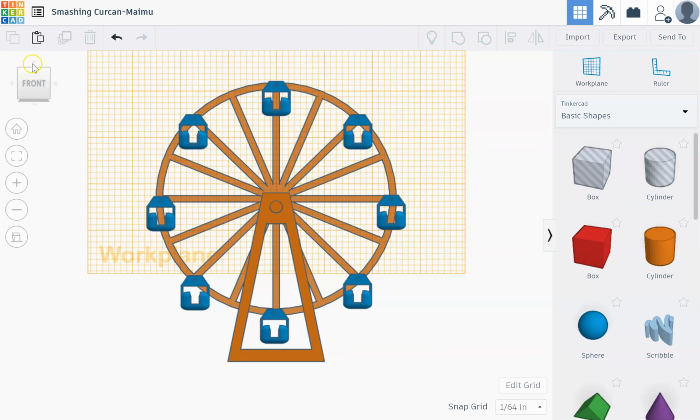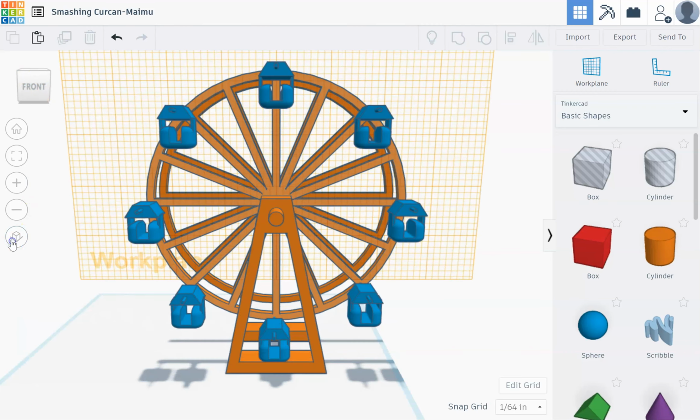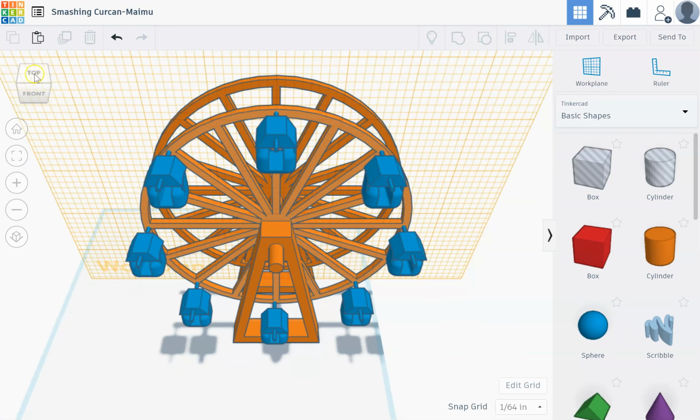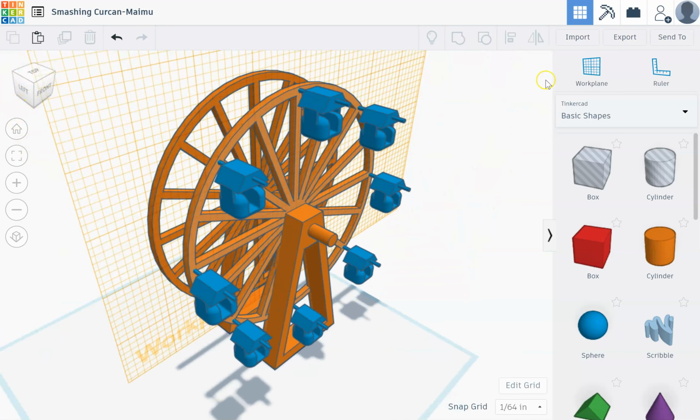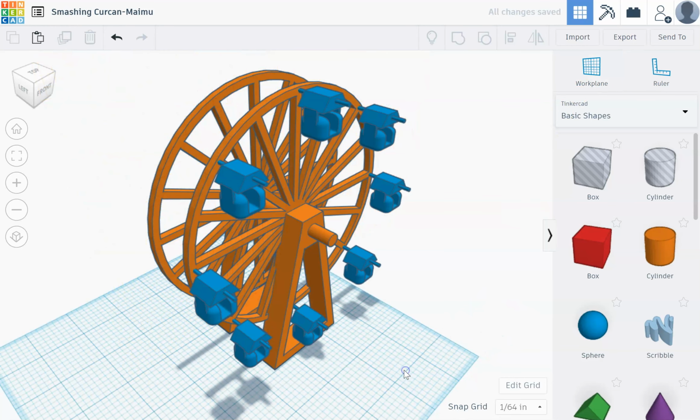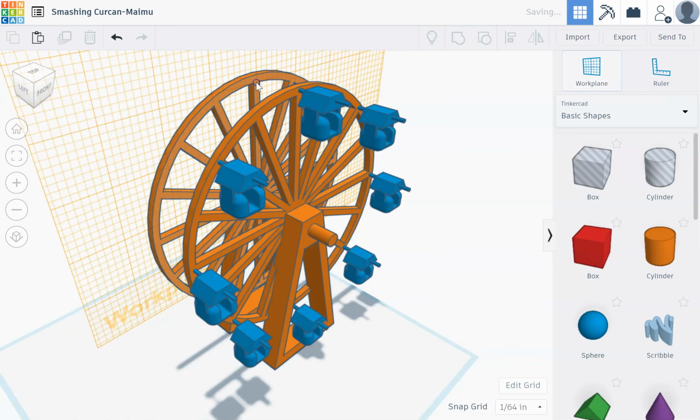Now I'm going to look at it from a different perspective. Let's look at it from a corner. And I'm going to click work plane and put it at the bottom. And then I'm going to click work plane again and click it on this part of the wheel, the back, the in between the wheel.